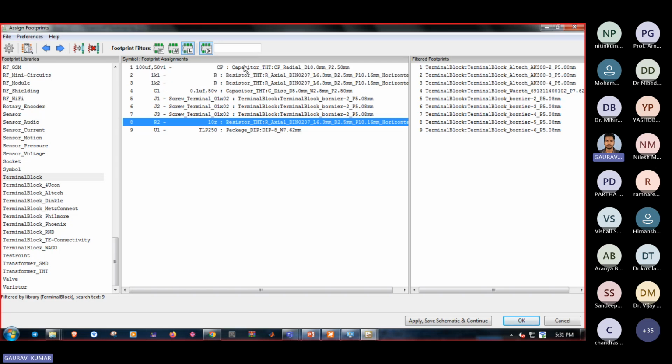capacitance data sheet. You have to go to the resistance data sheet which you are using. On that data sheet, you have to find the distance between the LED leads, its diameter, and its pitch. You can see it. So the footprint is very much essential, and it has to be properly selected. Then you have to save the selection.